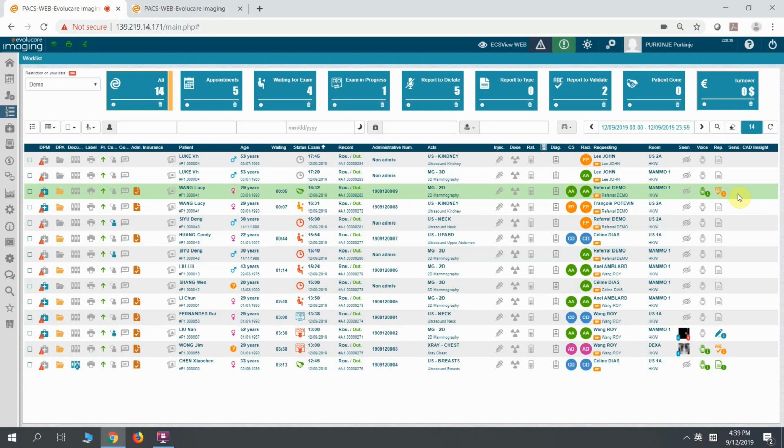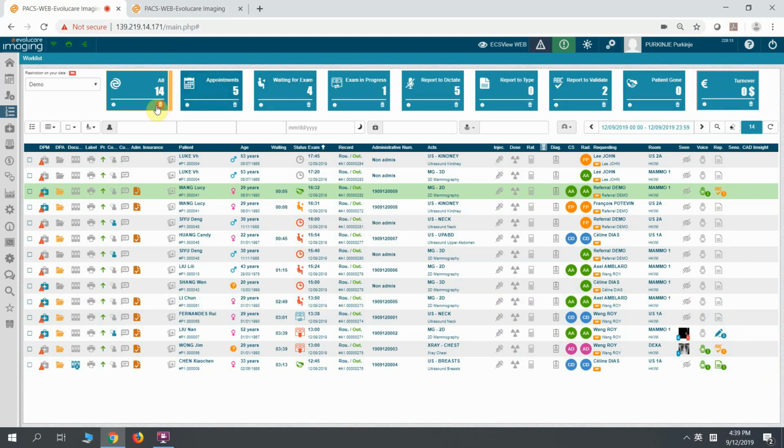So the system helps the user to understand patient status and the report status. For example, we can see that this patient is waiting in the waiting room, and this patient is gone out of the examination room, and the doctor already drafted the initial report. So this reflects the whole situation going on in the clinic.